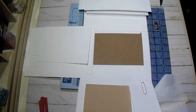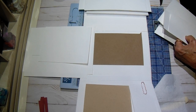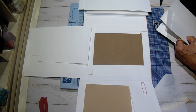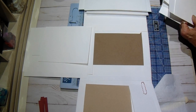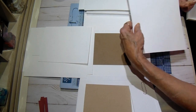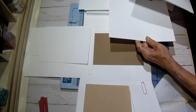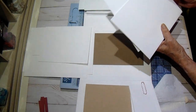Okay, oh goodness. Let me pull up my sheet here. Oh, I don't have it typed up yet. What did I do with my, oh, here's my little note piece. I haven't typed it up yet. Okay. You have 2 pieces that are 7 1/4 by 8 5/8. That would be this piece. 7 1/4 by 8 5/8, and I crimped my corner. So I will put my pocket down here, and that will cover that.